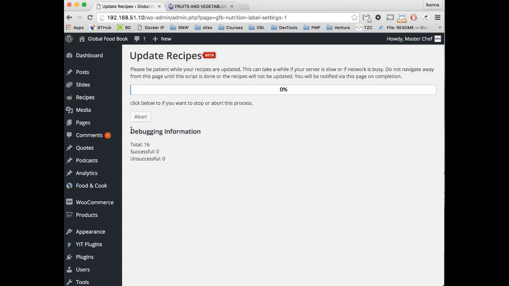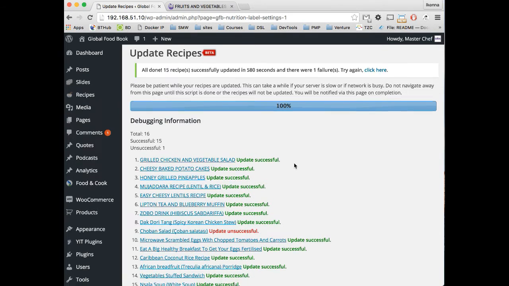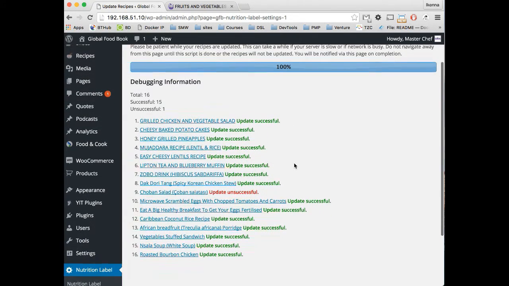It provides you with this debug information, which very soon you will see how it actually looks. So we've got one successful feedback back. It takes a while though, because it depends on the volume of your ingredients, how large your ingredient list is, and it does a select for each one and then comes back with the details. So we'll just wait and see how this goes, and then you can see how it finally has finished updating all the recipes.